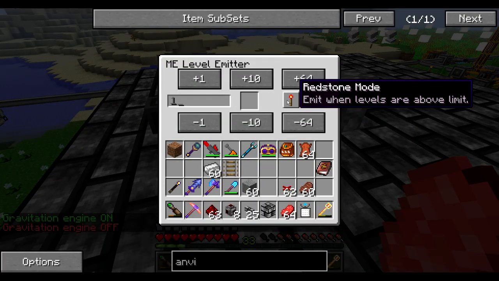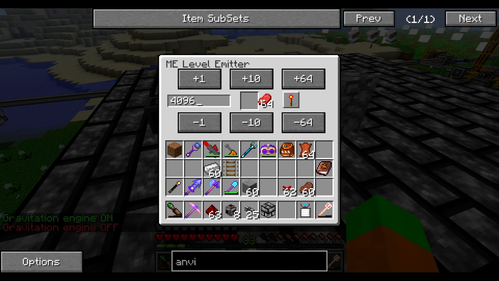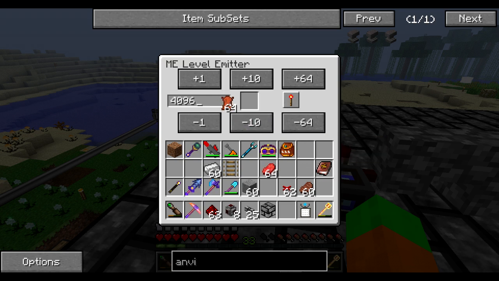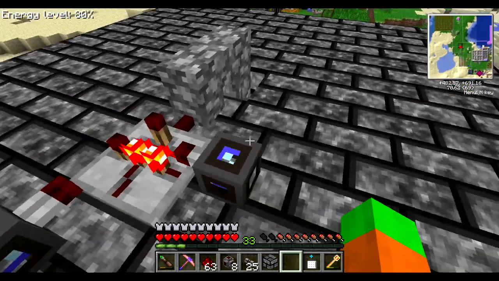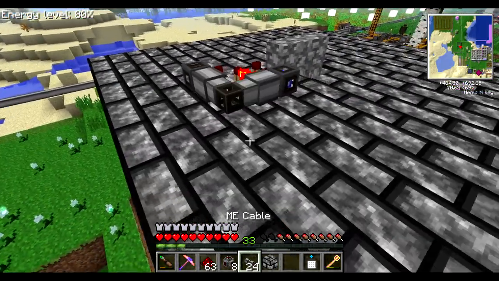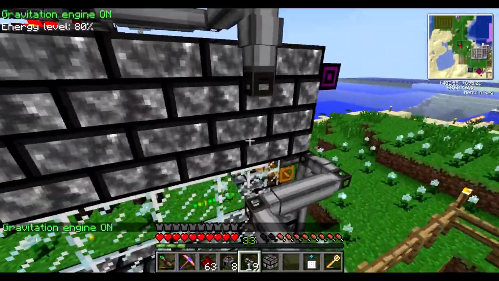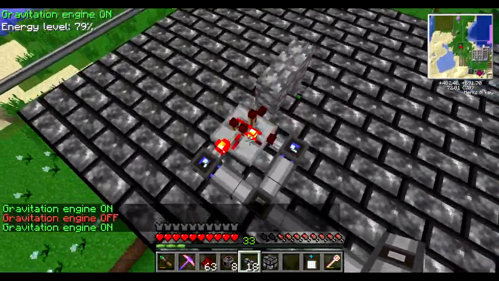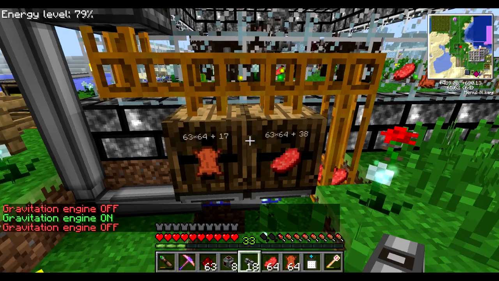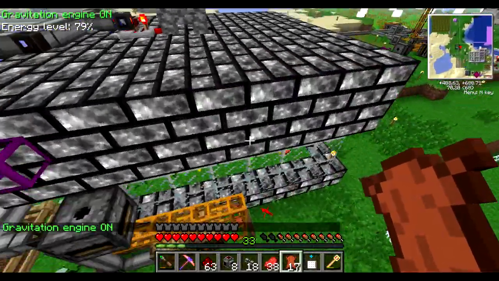If I have more than 4096 of raw beef and more than 4096 leather, emit a signal. And if this end gate emits a signal, it turns off the spawner, and let's just connect it all together to the network. So this will be here, here, and here. Now, one of them doesn't emit a signal because I have some of those things on me at the moment, so let's get rid of them. 1 and 2. Now both of them should emit a signal, and the spawner should be turning off.